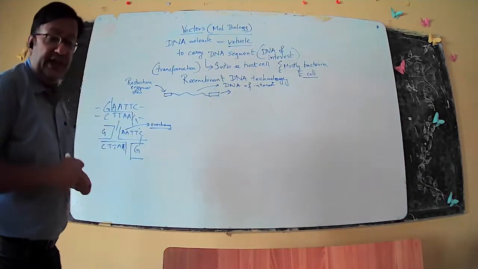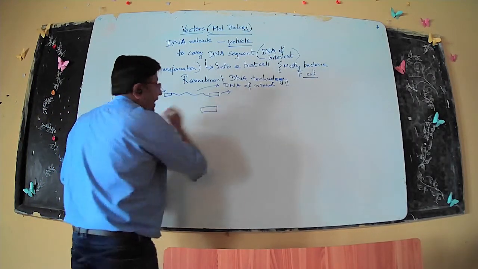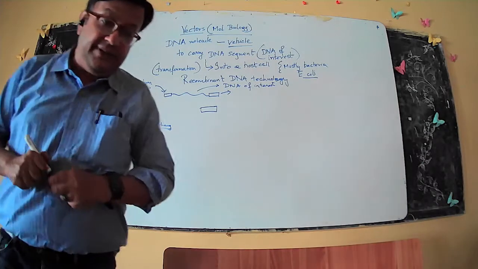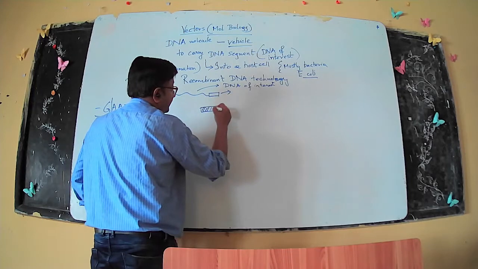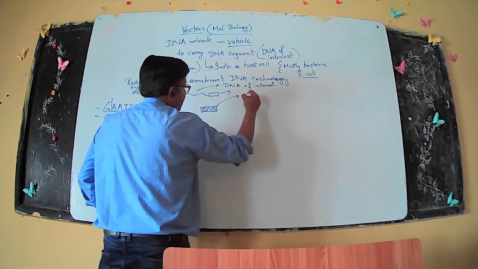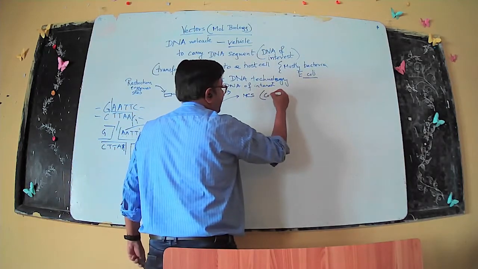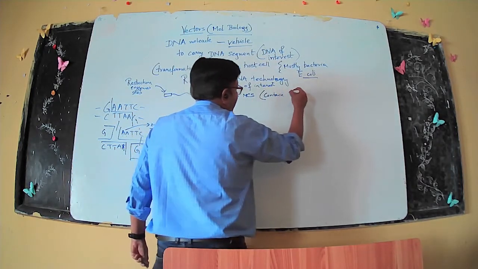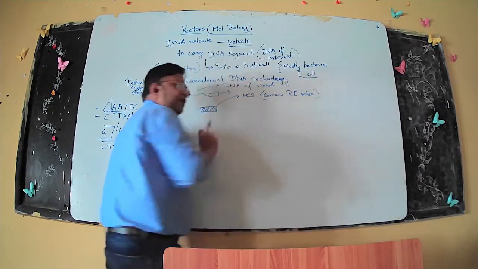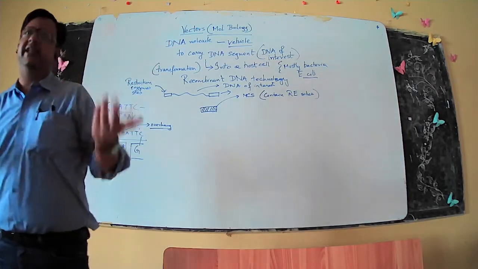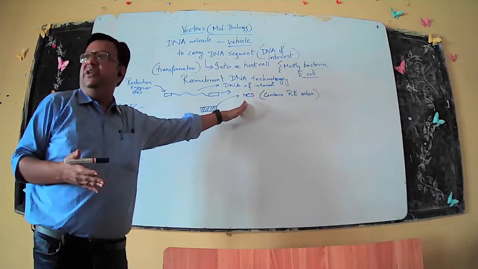So let us look at a vector below. A vector has always got a site, known as a restriction site or multiple cloning site. The MCS contains restriction enzyme sites. It will also contain an EcoR1 site, depending on the vector. It can have HindIII, BamHI, whatever. It will have a restriction enzyme site over here.